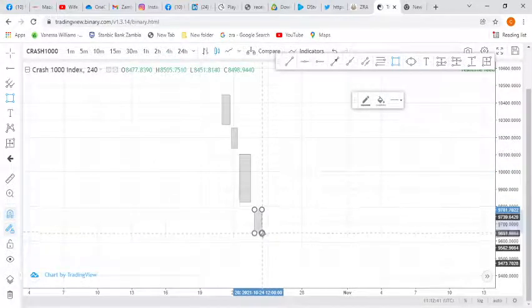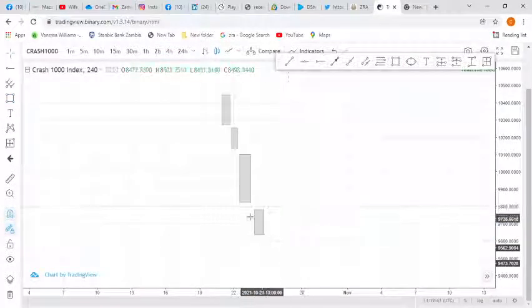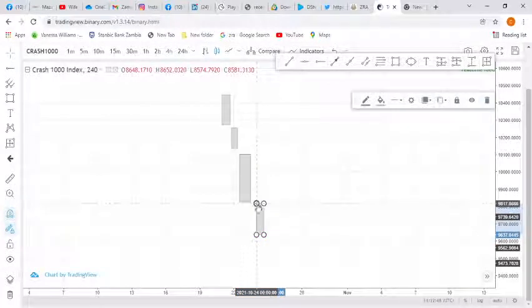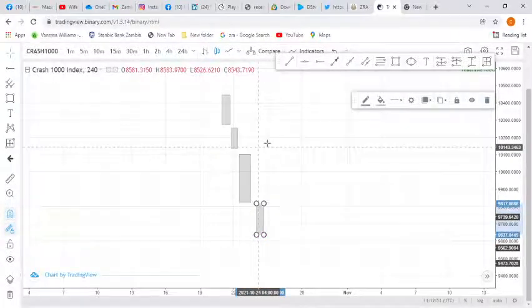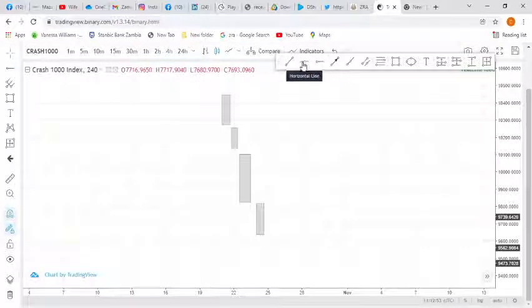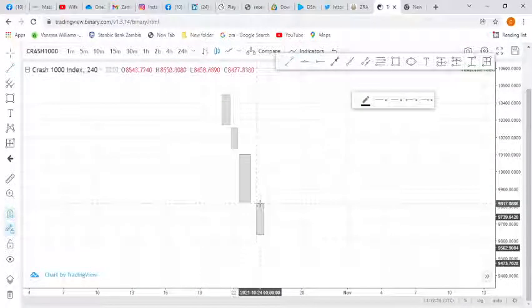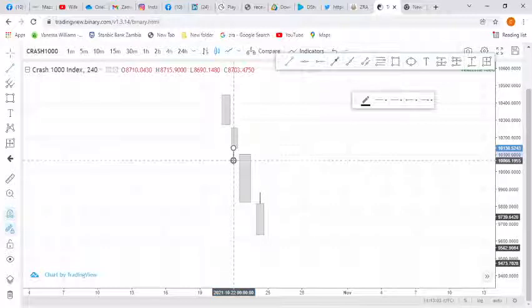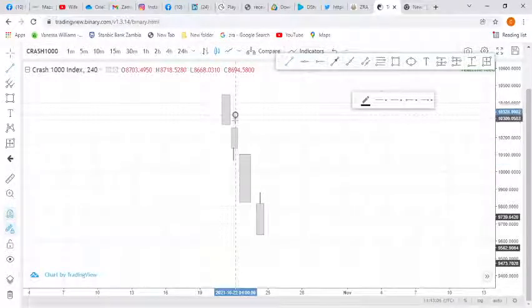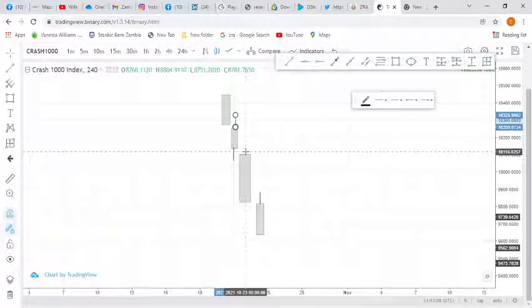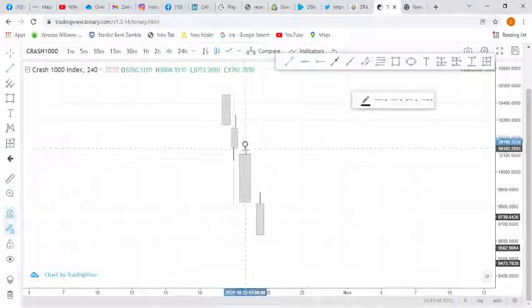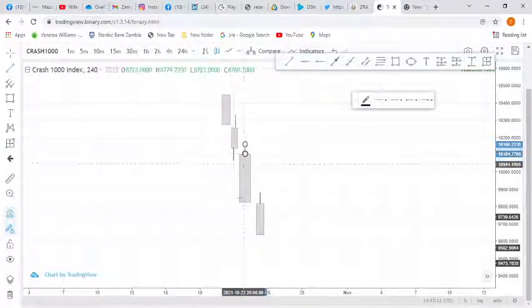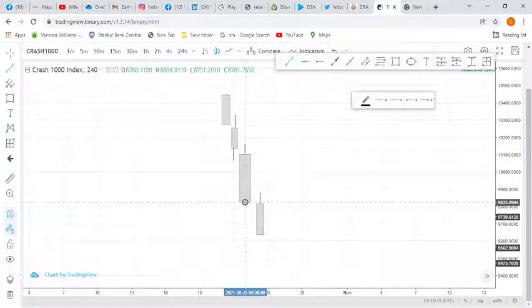The market moves like that. Wow. When the market is moving like this, I want you to see this. When the market is moving like that, the market forms what we call wicks, right? The candles form what we call wicks, right? There is a wick there. There is a wick somewhere here. And there is a wick somewhere there.